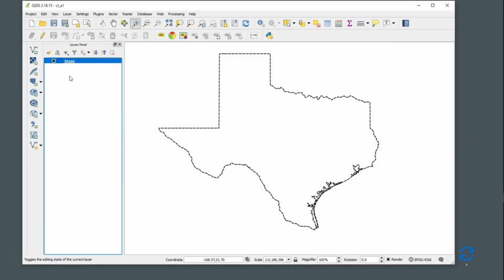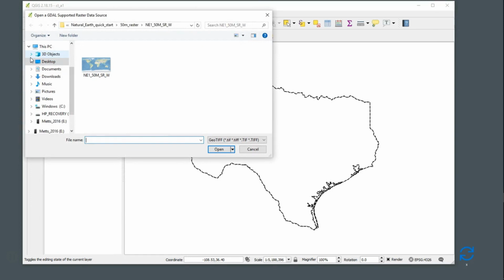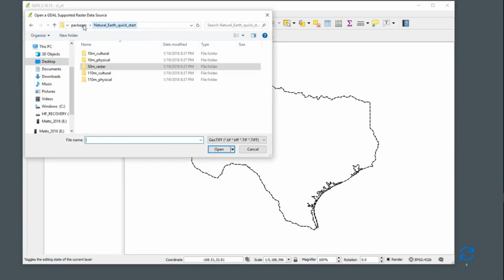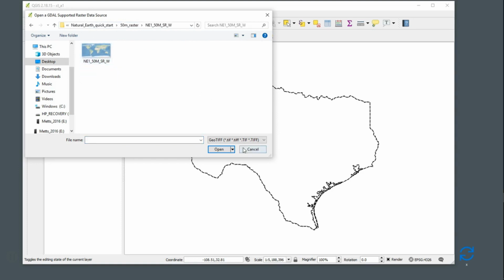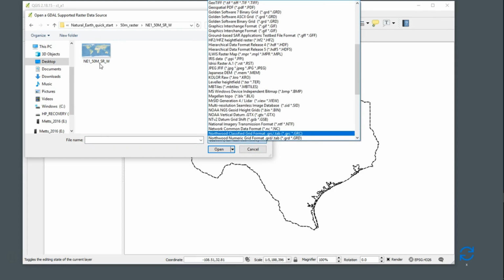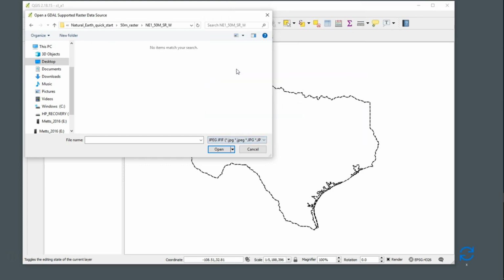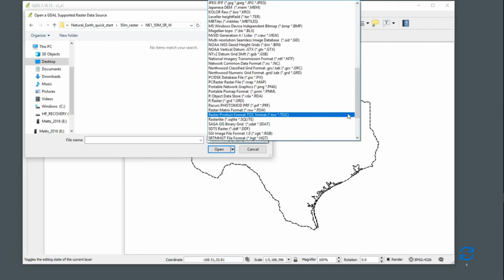But what we do want to do is bring in that raster base. Right now we just have a blank canvas that's very boring, and we want to bring in a base that's going to give us some context. And we're going to use the 50 million TIFF. To get to that, we click on Raster, and we go back to Natural Earth Quick Start, 50 million raster base. Click on that folder. And we want to be looking for, this is in what's called a TIFF format, .tif, and that's basically a geotiff. So if we look for JPEGs, it's not going to see it. So we need to kind of know what it is that we're looking for. In this case, it's a .tif.